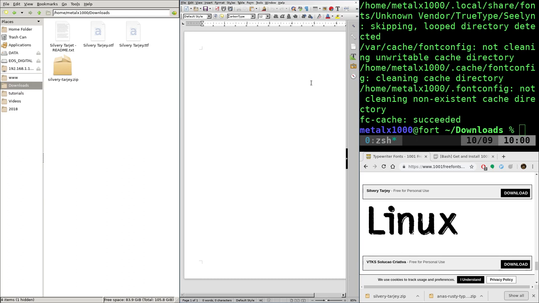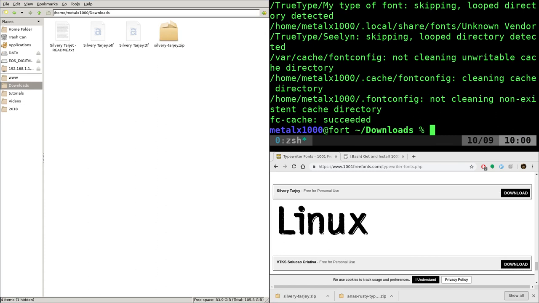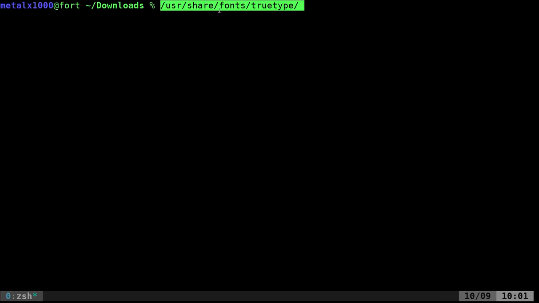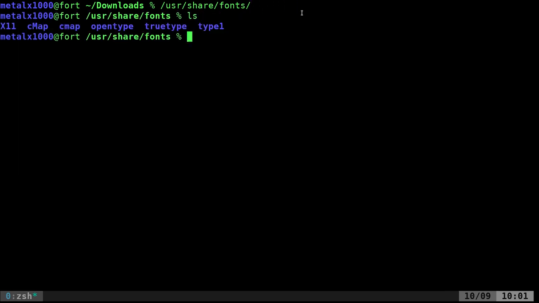So that's one way, but that's installing it for that individual user. If there's more than one user on your system, that font won't show up for them. If you wanted to set it up so that it's a system-wide font, there's a different folder for the system, although you'll need root access to write to it. And that directory is, let's make this full screen, clear that, /usr/share/fonts/truetype, although probably truetype is for TrueType, let's see, and we'll list out what's in here. So under fonts, there's different folders, and to keep organized, OpenType would go in that one, the TTF would go in the truetype folder, and then you would still, I believe, need to run your fc-cache command, and that will update it. So at that point, it should be installed for all the users on your system.